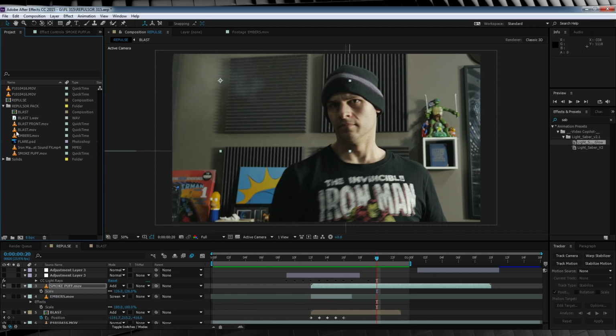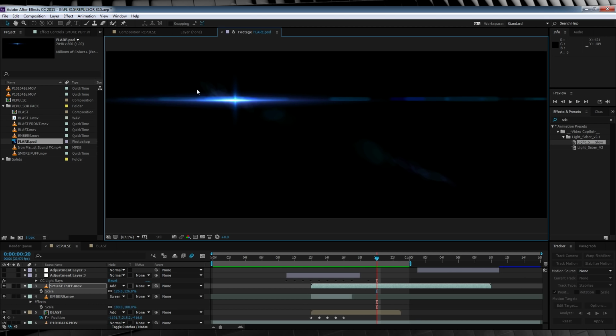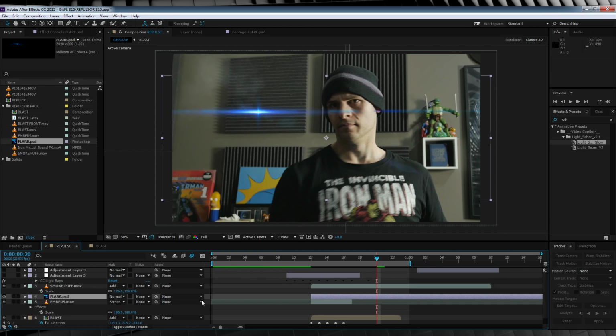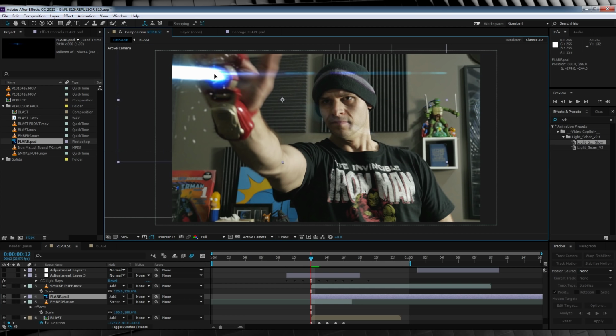Our final cherry is a little lens flare. I know, I don't use them very often, but you know. Now, whether you animate a lens flare with optical flares or just use a still like me, it's totally up to you. I'm just using a still today. So let's grab our Photoshop file marked flare, hold shift, and once again, we'll drop it straight in our blast point. We'll change the transfer mode to add, and from there, we'll position and scale it into place.